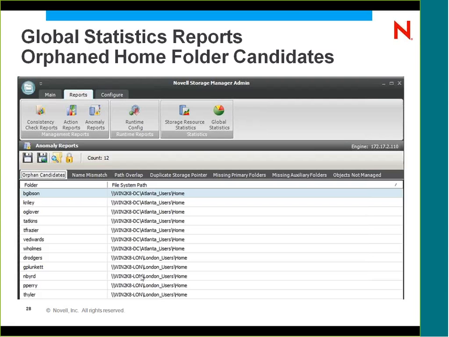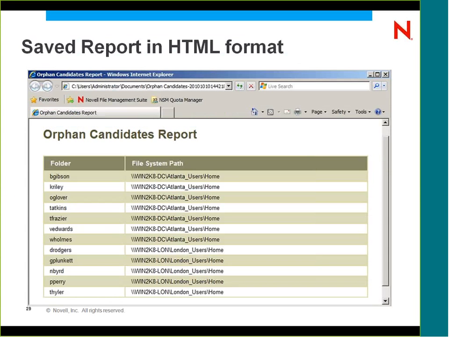Now, you should note that once you get Storage Manager deployed, we're managing that and taking that manual management out of the process. So based on your cleanup rules, these orphan home directories won't occur anymore because you have policies that are taking action real time based on whatever your policy rules are for your company. This is an example where you can save this out to a HTML file.